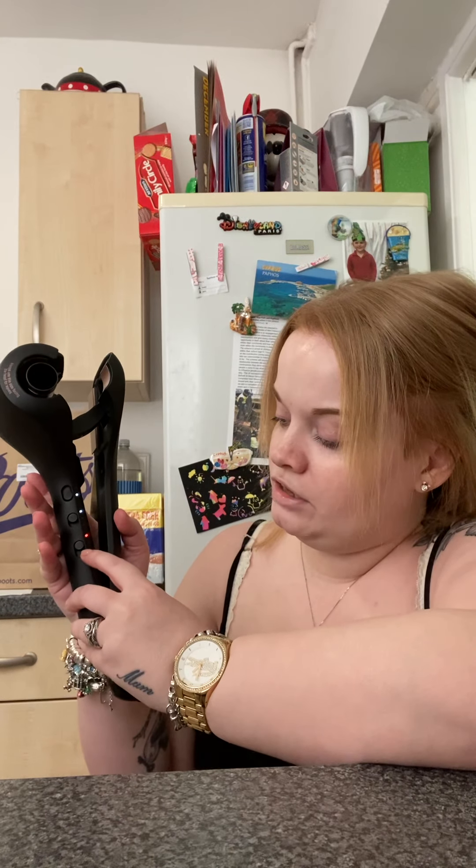I've plugged it in, I've got my trusty mirror here. It's got different settings on it — the top one is straight, the bottom one it's on now is waves. The second one down you can have the waves going one way, the next one down you can have them going different ways, and the last one down has it going that way. Then there's the off switch and three different heat settings.